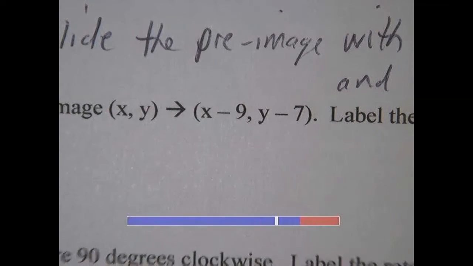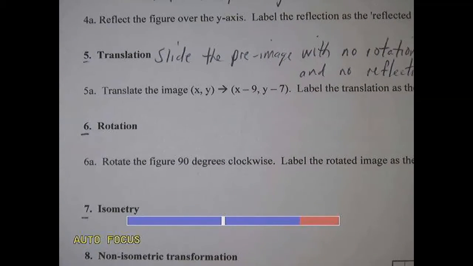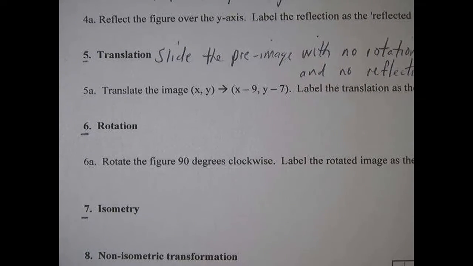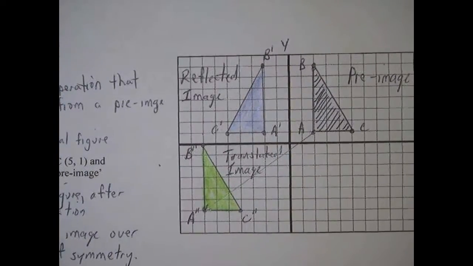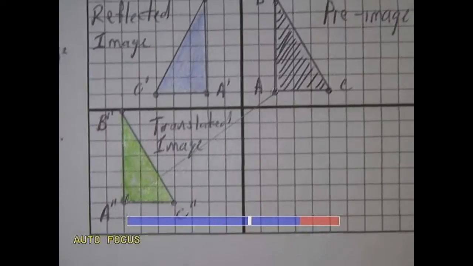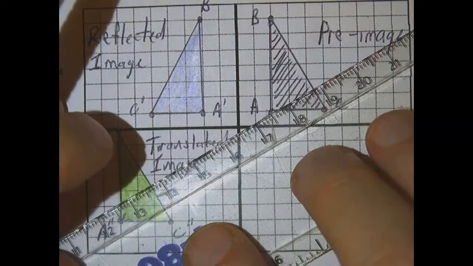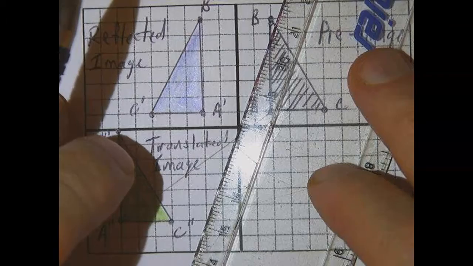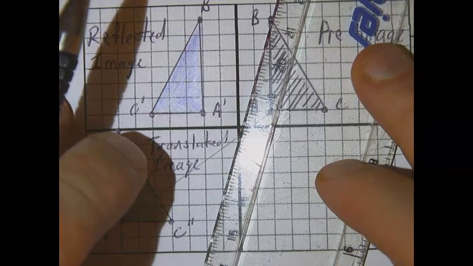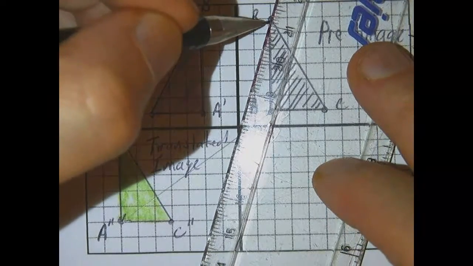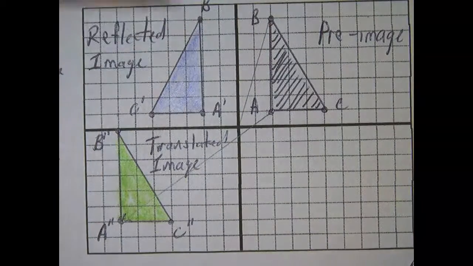Okay, so now we are going to rotate the figure 90 degrees clockwise. Now rotating it 90 degrees clockwise is a little bit tricky, and I'm going to show you how to think about it, and we're going to analyze this more closely once we really focus on rotations. So here's what we want to do. I'm going to take B, because I drew something that's in the way of A. I want to imagine that we have a hand of a clock here.